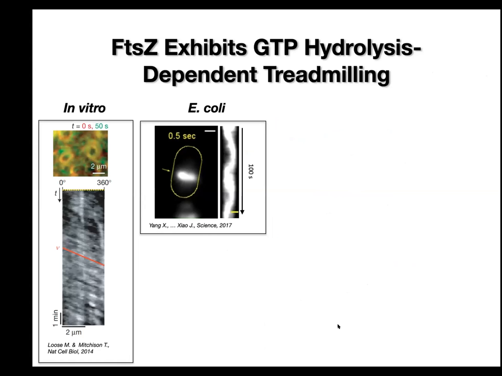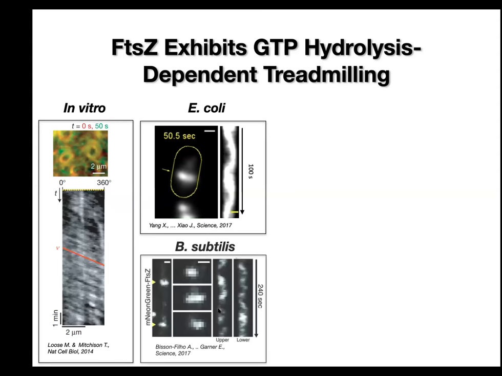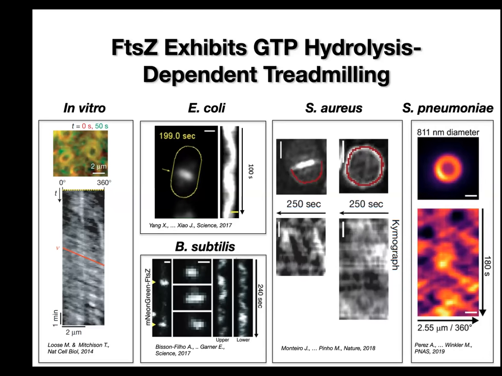This phenomenon was first discovered in vitro by Marcin Loose using purified FTSZ — you can clearly see this treadmilling behavior. Then a few years later, our group and also Ethan Garner's group found that both in E. coli and Bacillus subtilis, we saw this behavior. And very soon after, in other bacterial species — Staphylococcus and Pneumococcus — you also saw this type of treadmilling behavior. So this is a highly conserved dynamics intrinsic to the GTP hydrolysis activity of FTSZ.